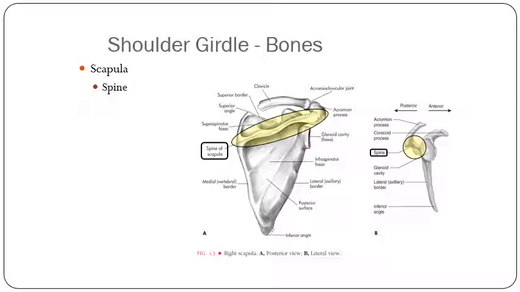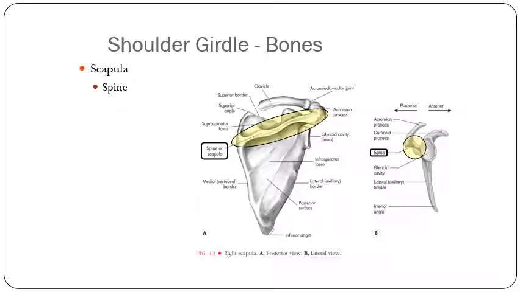So again, you orient yourself to what you're looking at. This is obviously a posterior view. This is a lateral view. They're showing you the anterior side, the posterior side. So you get an idea, and you'll get to look at models in class. Again, always orient yourself to what it is you're looking at so you can identify your landmarks real easy.